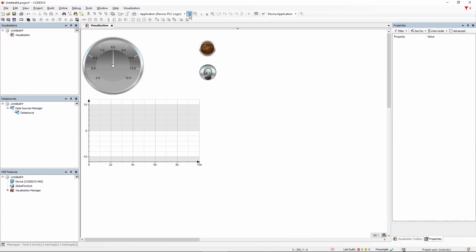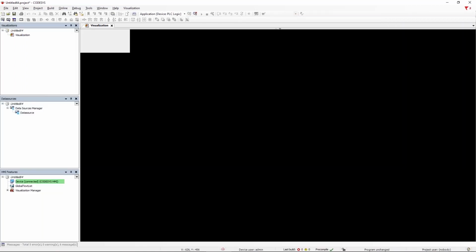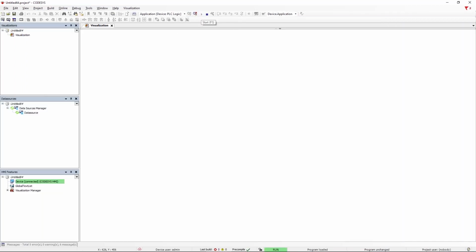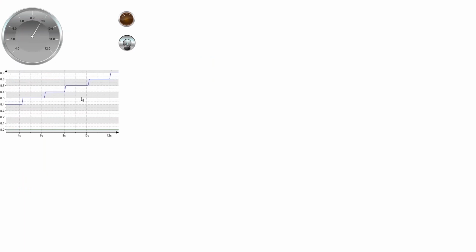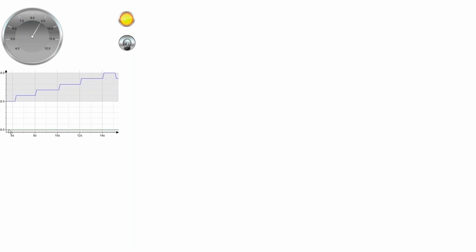Okay, I log in, download the visualization, and can of course immediately visualize the value on the OPC UA server, which is the soft PC on the other side. So let's see whether this works. Okay, you see that this is running in a full screen mode. This is the standard mode of the CODESYS HMI SL. And you see the temperature is rising again. We see here in the trace, which is at 8 degrees, the set temperature, and the blue one is the actual temperature. And this is now moving up and down by this 2-point regulation. So quite easy.